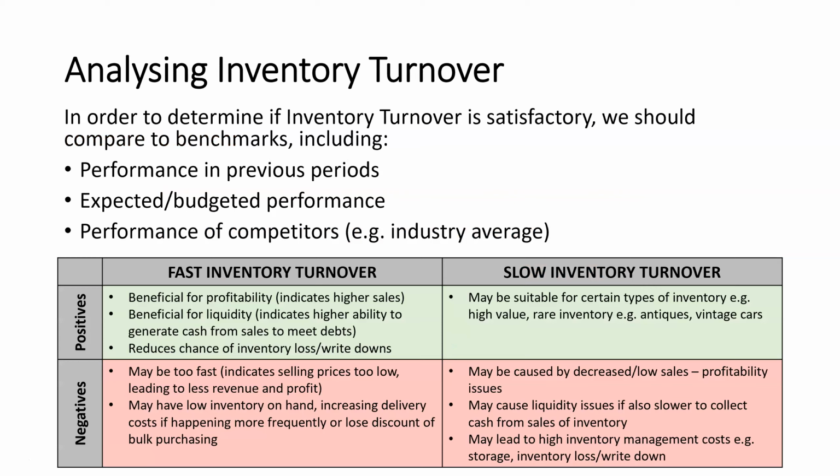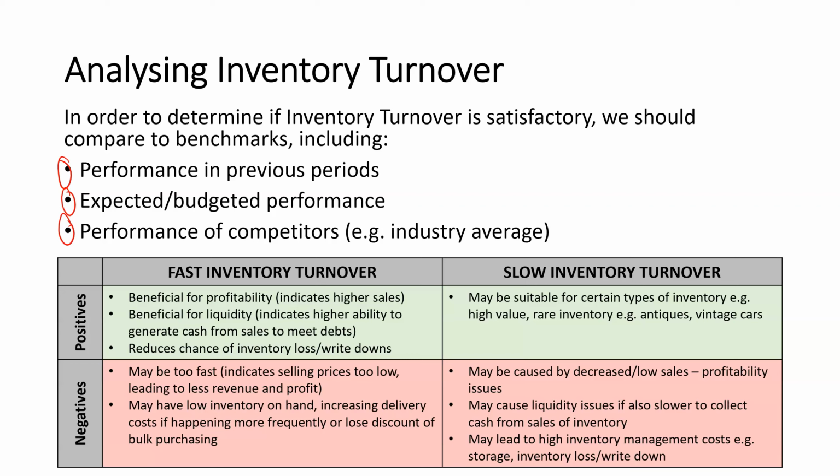So when we're analysing inventory turnover, it's important to compare to different benchmarks. And this is similar to any other sort of financial indicator where we look at different kinds of performance and compare it to something else. So 3 common examples would be things like measuring the performance against previous periods, maybe the same time last month or the same time 12 months ago. You could also measure against expected or budgeted performance. Or you could be looking for the performance of your competitors or the industry through something like the industry average.